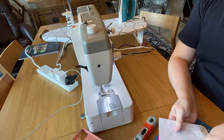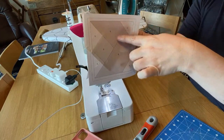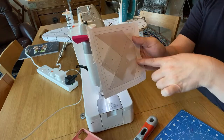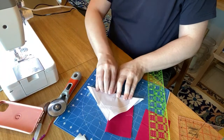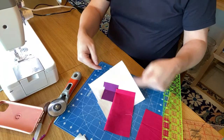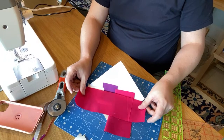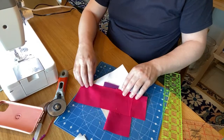So we've now done number 1 to number 2 to number 3 to number 4. So this whole section in my mind is number 4, and I'm now going to sew it on to number 5, which is this big section over here. Again, exactly like we've done before, I'm going to fold on my 4, 5 stitch line, fold that along there, and you can see that is going to be where my stitch line is there. I know on the raw edge is where the raw edge of this is going to go, so as long as I line this up to the stitch line, you can see that is exactly where the stitch line is. I then go a 1/4 of an inch past that stitch line to be able to make sure I've got my perfect seam allowance there.